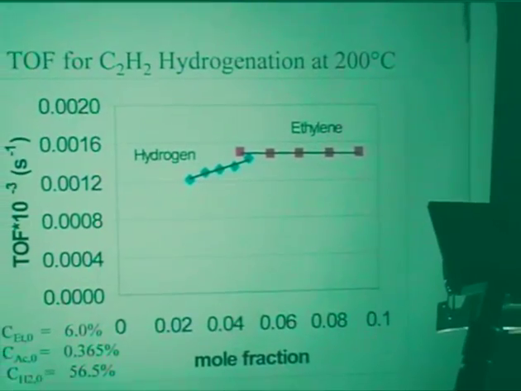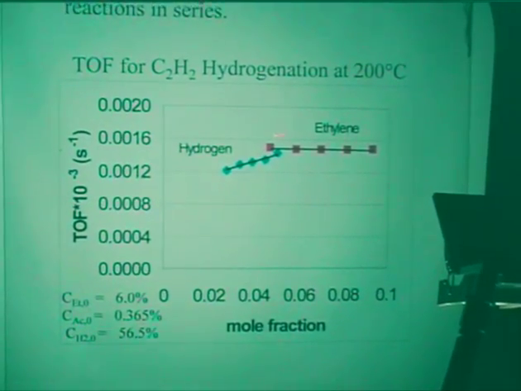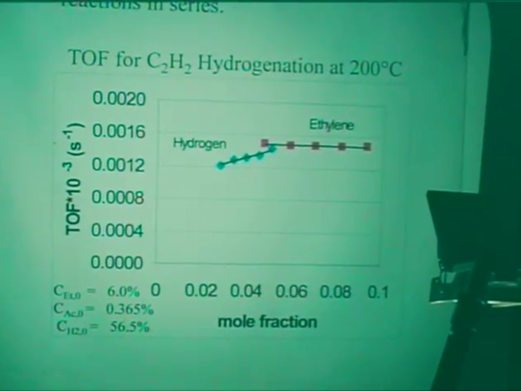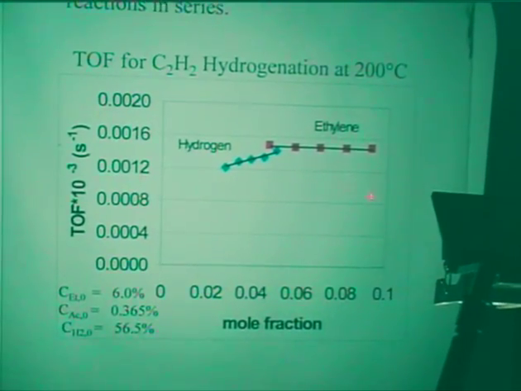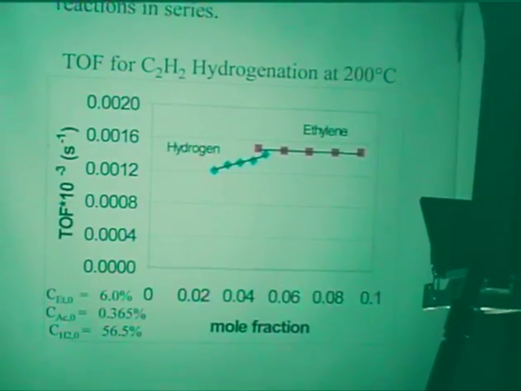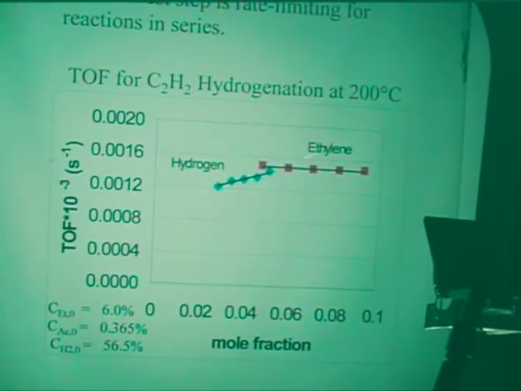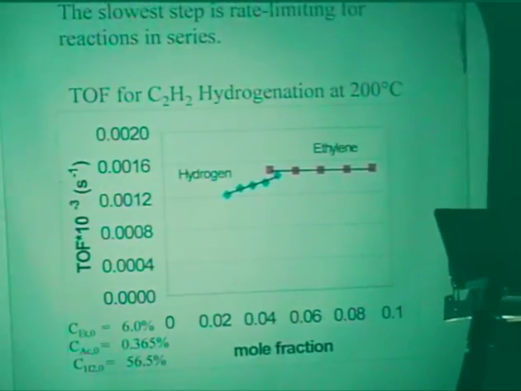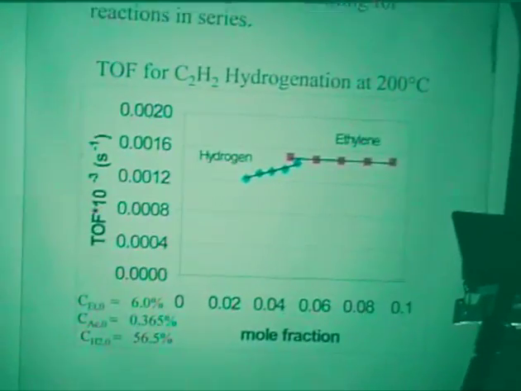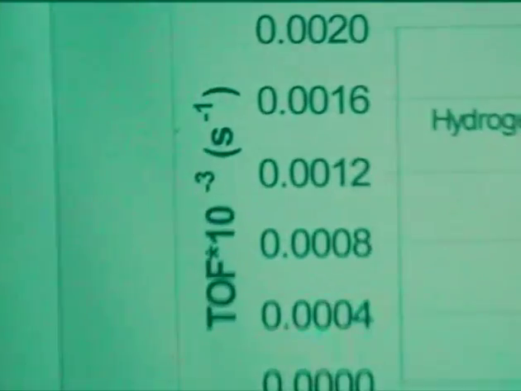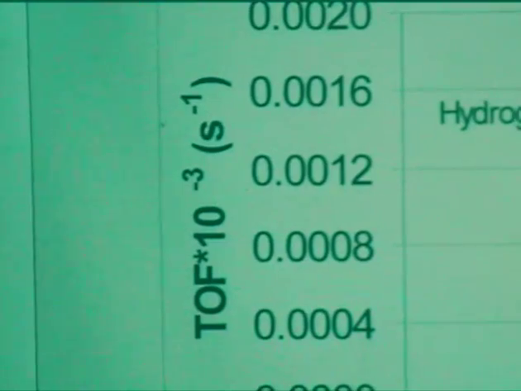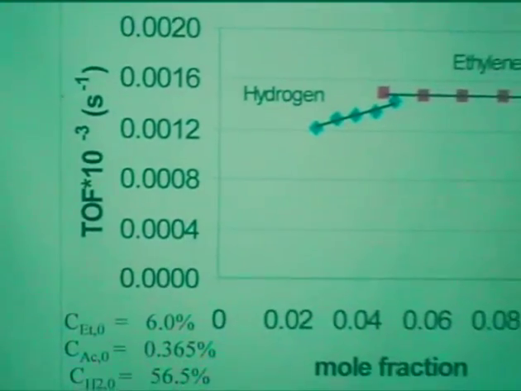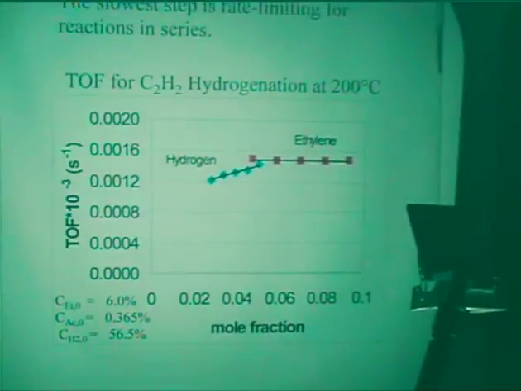If this had been an equilibrium reaction, by increasing the ethylene concentration, you would have expected the rate of reaction to actually go down, and it doesn't. But by increasing the hydrogen concentration, you do get the expected increase in rate. So now we've shown that we don't have any equilibrium considerations, but this also says one other thing, that at least at our temperatures, ethylene is probably not poisoning the reaction, at least at these concentrations.